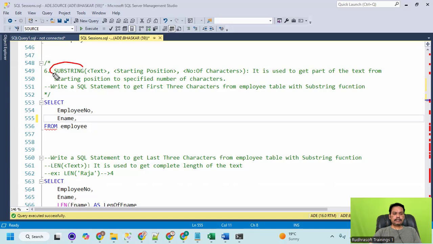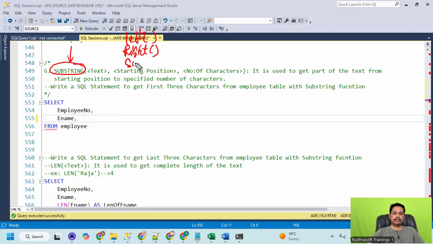The name itself says that the substring function is used to get a part of the text. Your left function gets the characters from the left side, and your right function gets the characters from the right side.